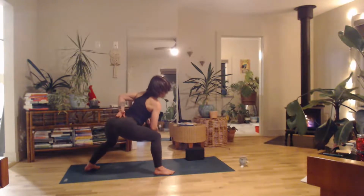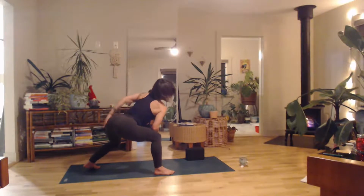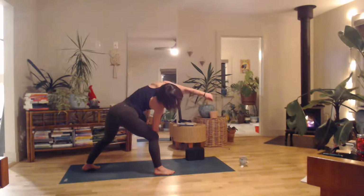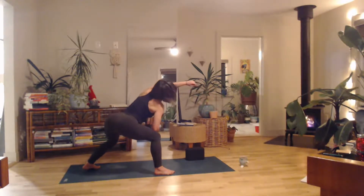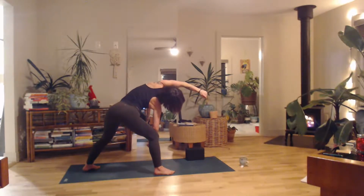Connect your right forearm to the top of your thigh. Use your left paw, dig down, drag back, and then take a big stretch. Reach the left arm forward and long. Hips pull back and wide, big stretch.